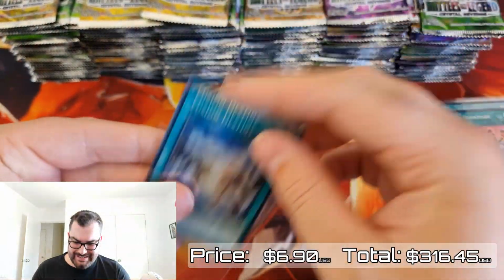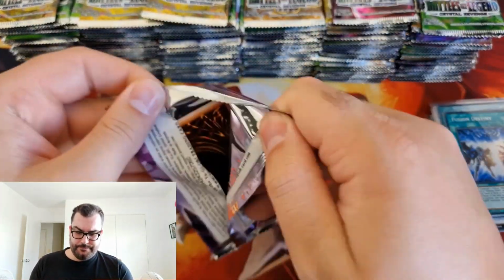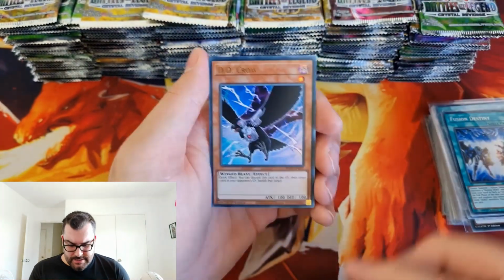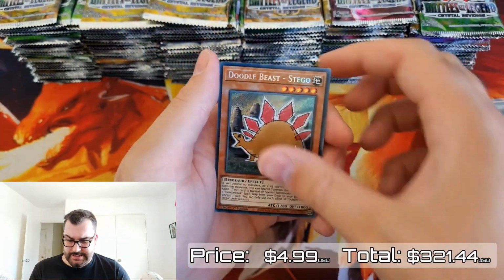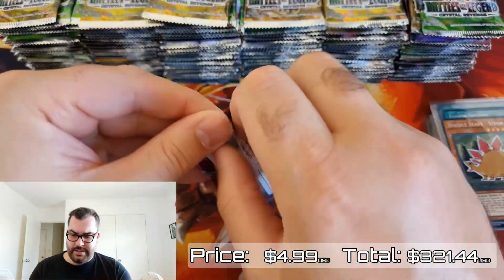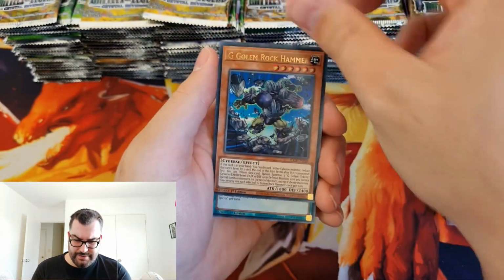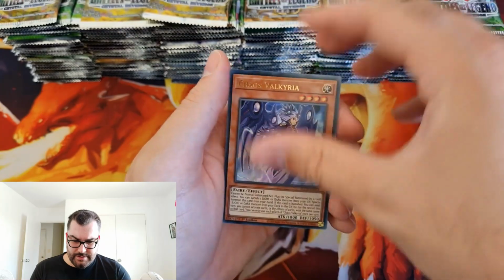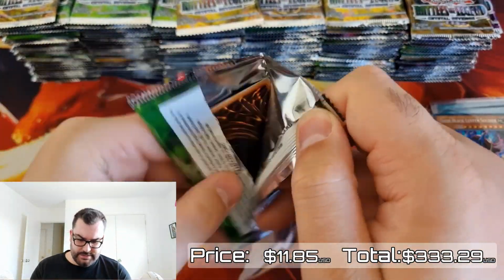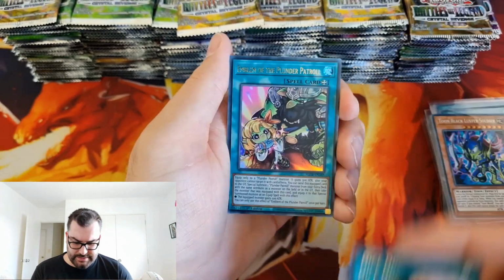Fusion Destiny in a sleeve. Toon Harpy Lady, Royal Straight, Duty Crow, Chaos Daedalus, and the Stego. Yeah, we'll sleeve it up, why not? We are making our way downtown through these packs. Crystal Beast Ruby Carbuncle, Rock Hammer, Chaos Valkyria, and another Toon Blackluster Soldier. Still on our hunt for our first ever Crystal Beasts return.